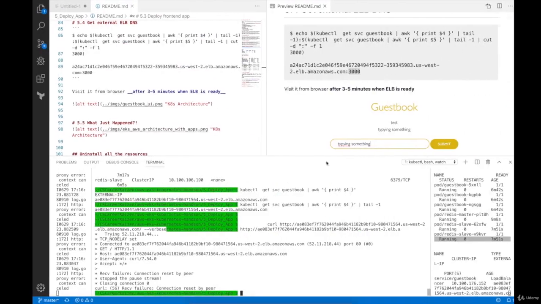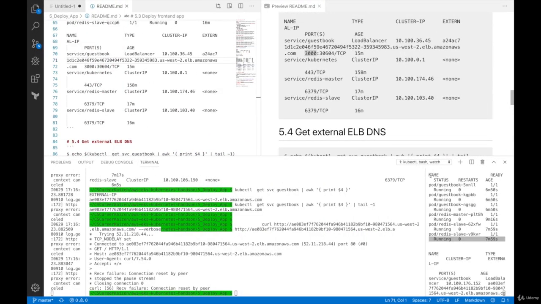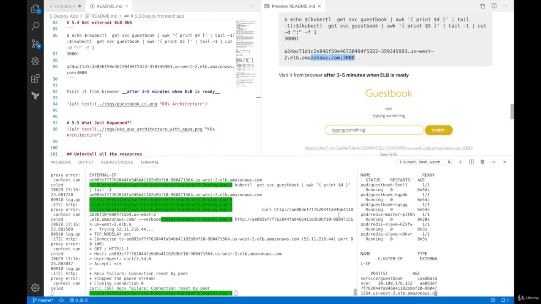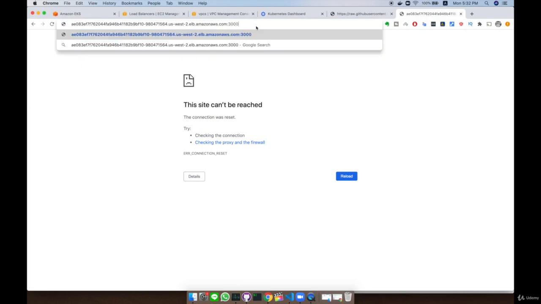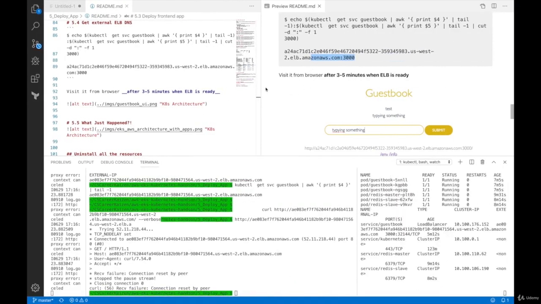Okay. Yeah. So I wanted to just say that there's some port being open. So it's not 80, but 3000. So if I do this 3000, it should be connecting. Yeah. So the reason why I need to specify 3000 is because it's from a service definition here. So this service guestbook has a definition. It says bind public 3000 port to cluster node port 32144.